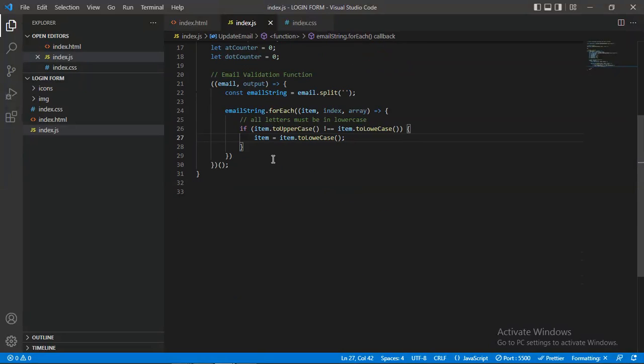So next on the list, we want to scan for multiple at signs.